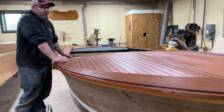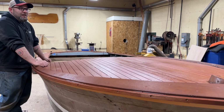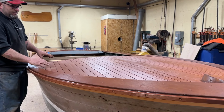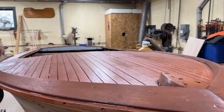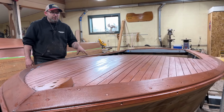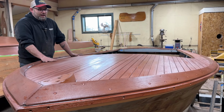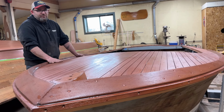So if you remember, all the decking that was on this was all plywood. It was all rotted out. There was some framing that needed to be replaced. I went through and measured out the whole bow, all the differences and changes in radius, and I was able to put in a new king plank and all brand new decking. All been stained and sealed now with 4 coats of clear penetrating epoxy sealer.